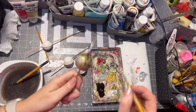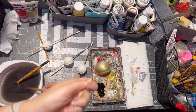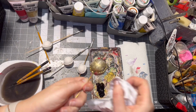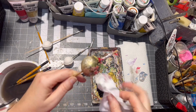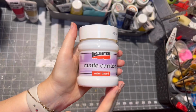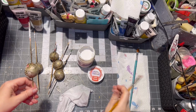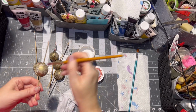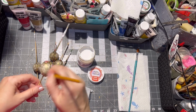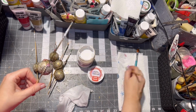Then I of course painted the tiny roses with red paint as well. And again, I just wiped off any excess of the paint. After my beads were dry, I just sealed them with matte varnish. Of course, you can use a glossy one as well, but I was going for the rustic kind of look.